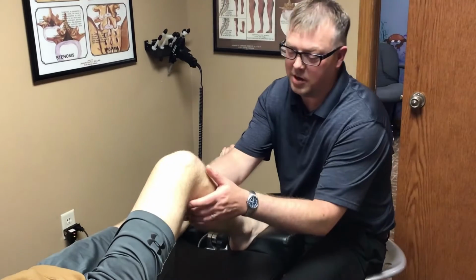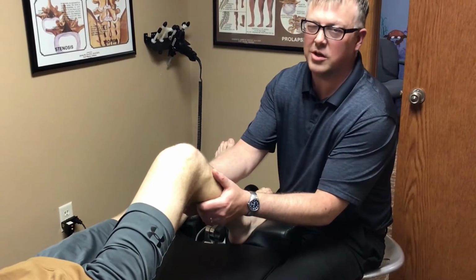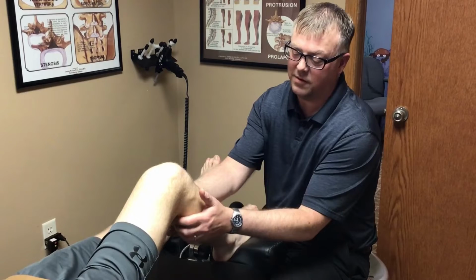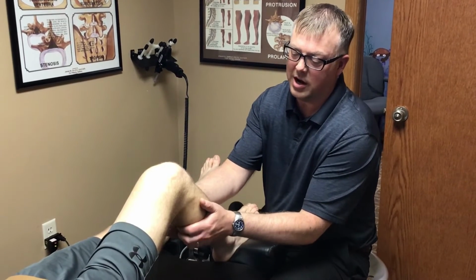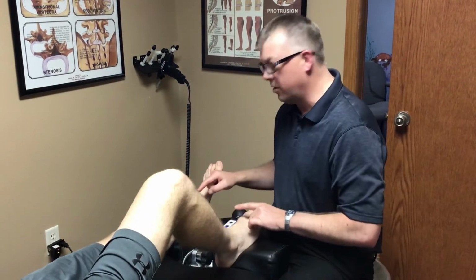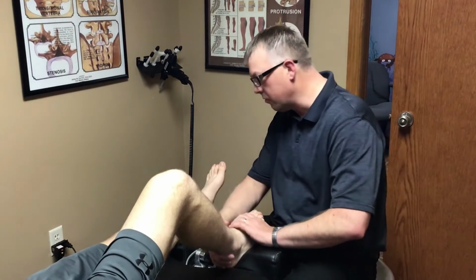You also want to palpate the gastrocnemius about mid-belly. Occasionally there can be a nerve entrapment there. I find that one very rarely, but definitely palpate that area to see if you find a tender nodule right in the mid-belly of the gastrocnemius muscle. Those are the common peripheral nerve entrapments that you want to screen for in the neuropathy patient.